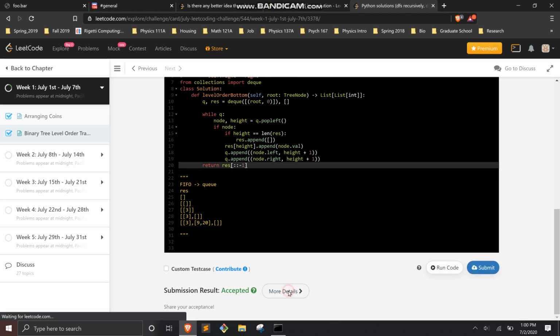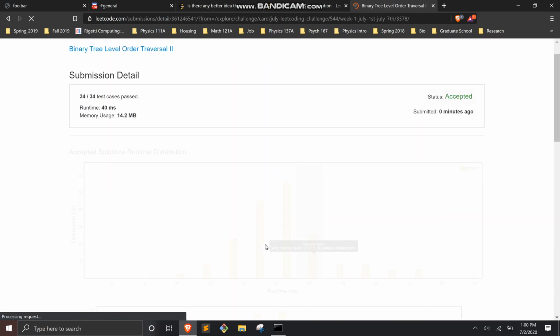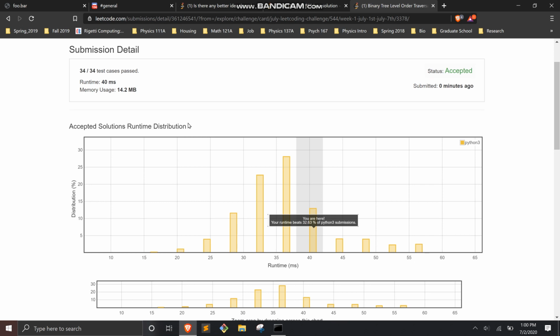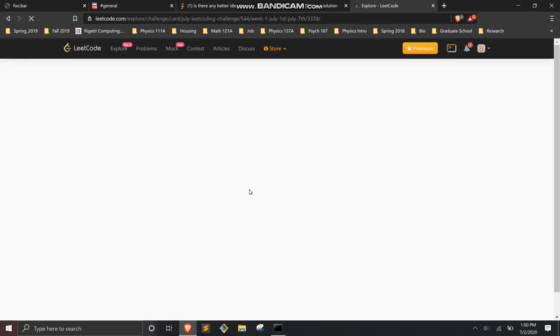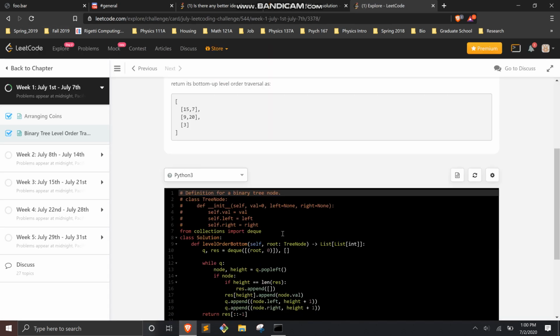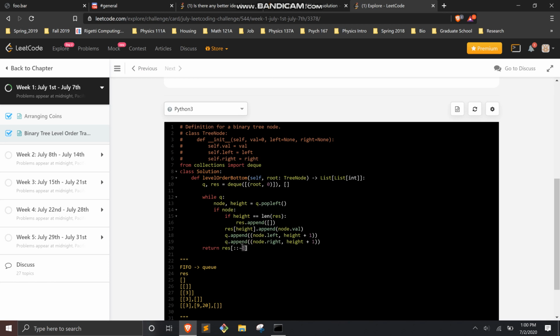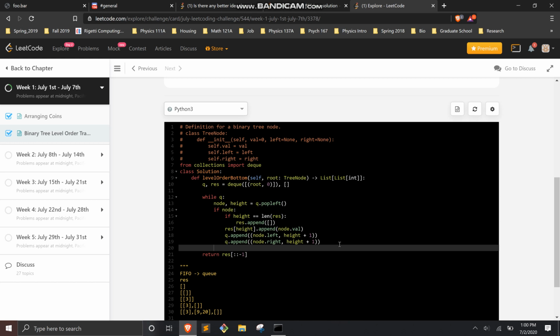We want more details, and when I go to more details, it's actually quite slower. Interesting. Apparently, this solution is quite slower than the solution I had, but it is not very verbose though.